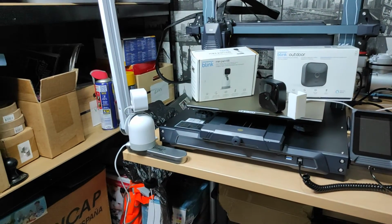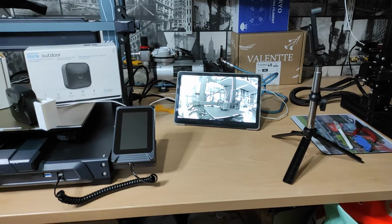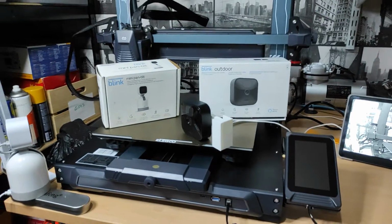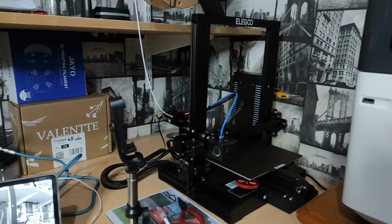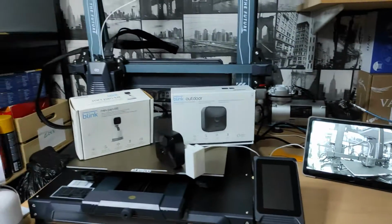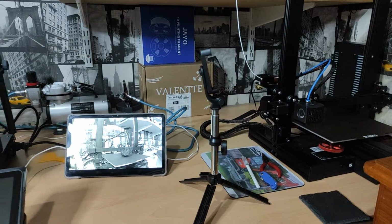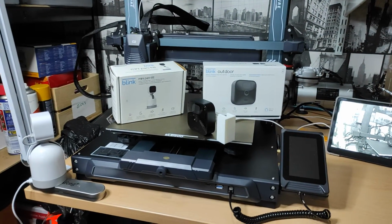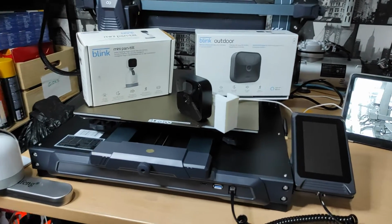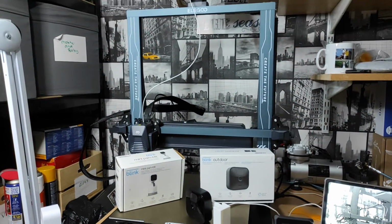Hopefully I'll explain how I use the different software on my tablet, show you how it all works, and what other adaptations I've made so I can hang the outdoor camera onto my Neptune 2, so I get a bird's eye view of what's going on. We'll try a little bit of technical stuff with an actual tripod stand as well, so hopefully it won't be so shaky. And maybe later on today I want to do a print of an old-fashioned floppy disk, like a retro sort of floppy disk. So I'll try and do that and include that in this video as well.